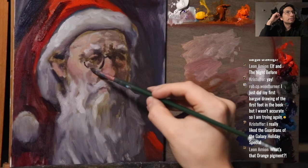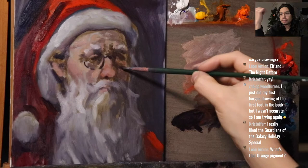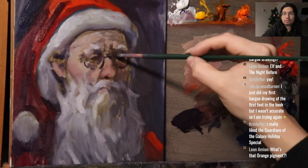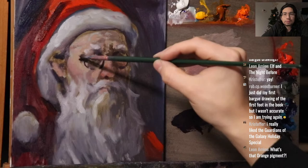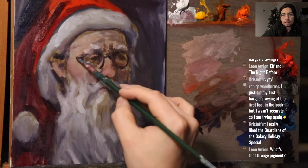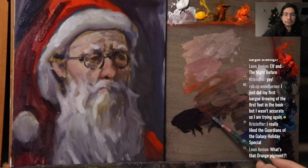The orange pigment. Right there, that one's cadmium orange. This one right here is cadmium red vermilion. But I would recommend you just get cadmium red medium from Gamblin, and just cadmium orange from Gamblin, or cadmium orange from Winsor Newton. Basically, Winsor Newton or Gamblin, those are my go-tos these days.